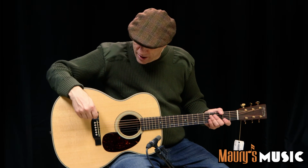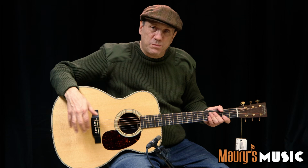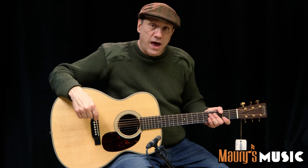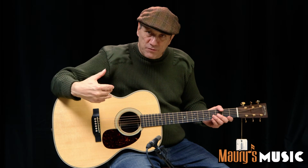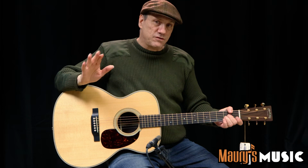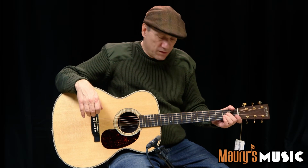And these bridge pins here, red eye pins, are made of liquid metal, which is an exotic form of metallic glass that does nothing to diminish the energy passing through it from the strings across the saddle to that bridge plate and out across the top. So you're getting as much of that energy coming from the strings as possible injected into that soundboard. It's just a magnificent engineering that uses modern technology to get a guitar that's very much like a vintage Martin.